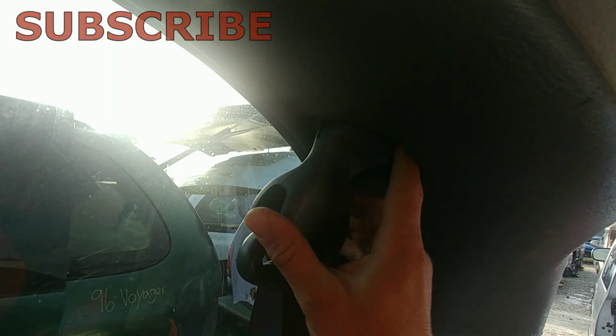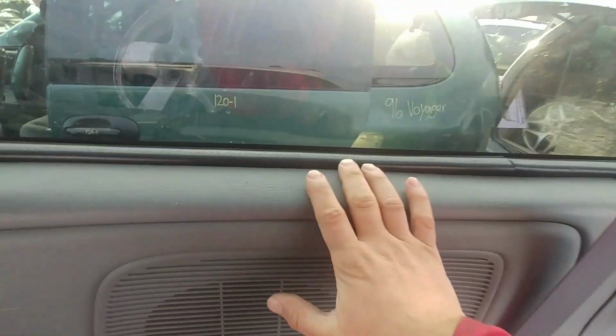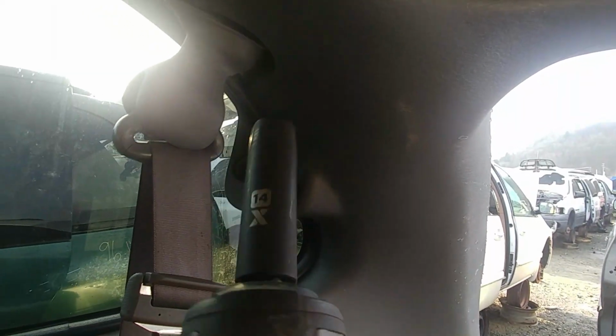To replace the window, we need to first remove the seat belt. There is a 14mm nut behind that cover. We also need to remove that trim panel, one on the bottom below the window, and on the opposite side. It's pretty straightforward, and I would like to cover every important step so you won't miss anything. Our 14mm socket, let's remove that nut.